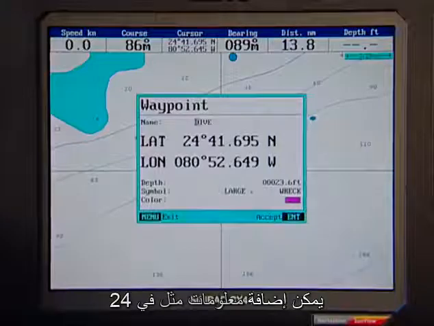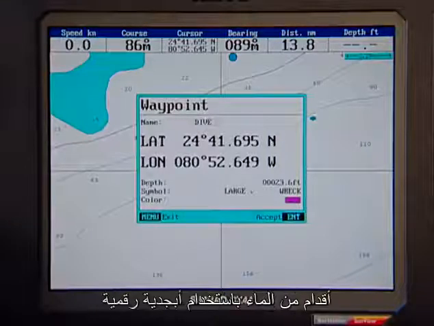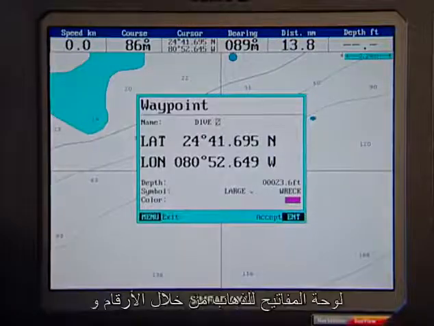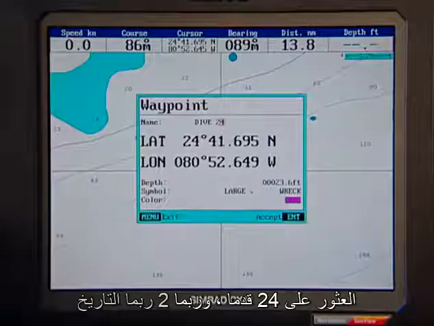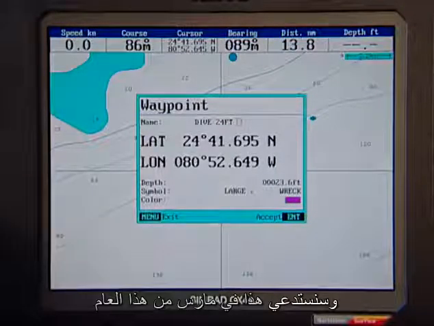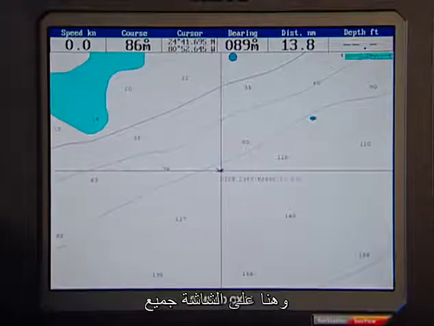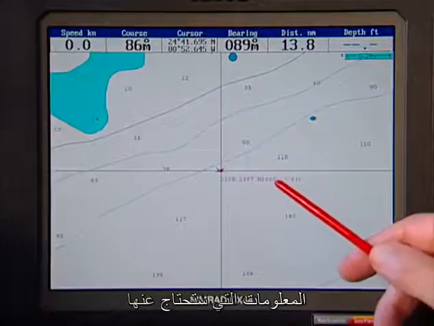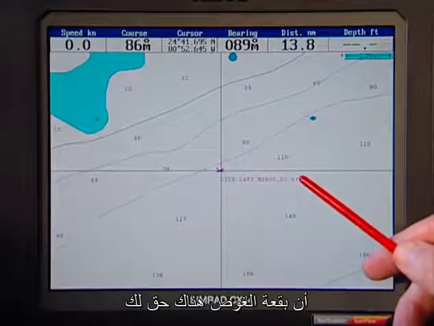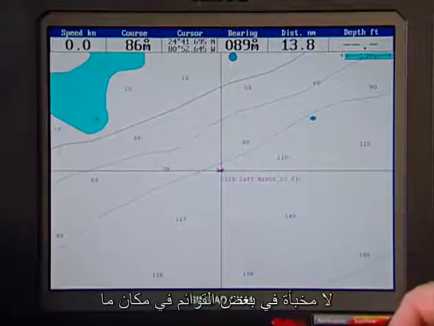And we can add information such as it's in 24 feet of water, using the alphanumeric keypad to go through the numbers and find 24 feet, and maybe the date. And we're going to call this March 05. And here on the screen, all the information that you will need about that dive spot is right there for you, not hidden in some list somewhere.